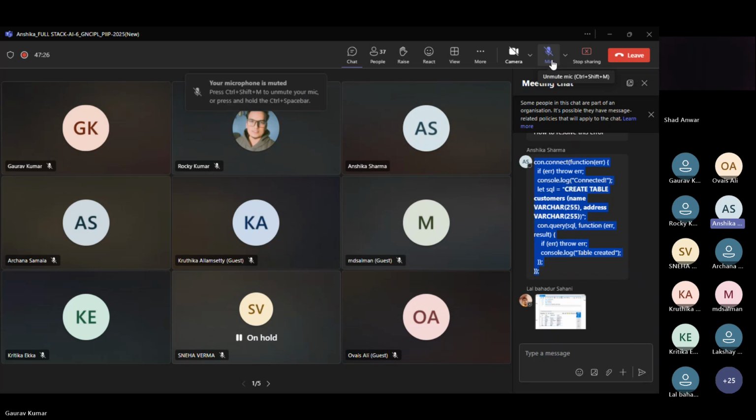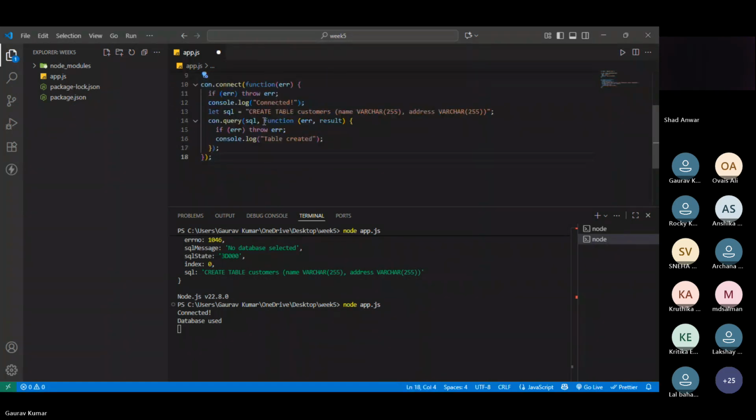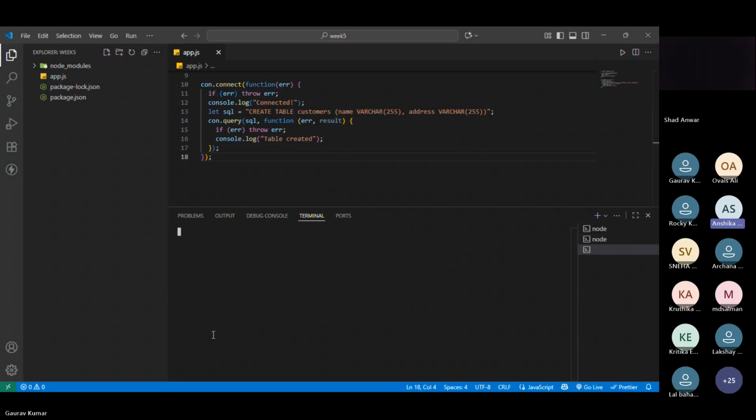I hope it is clear to everybody else. Everybody is getting the same error.